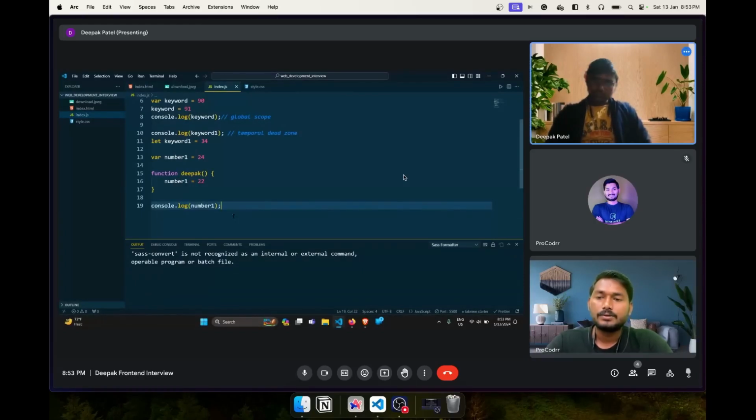And what is a block scope? If you use if else, and inside the if else you create a variable using var, it will be accessible outside of that if else. If you create it using let, it will not be accessible outside of that if else, because it has block scope. So first you will have to learn what is a block. Block scope you will learn later.